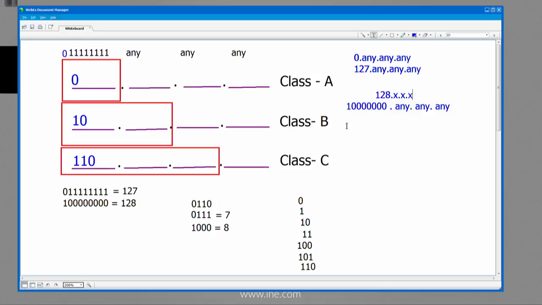And what's the largest class B? Well, it still has to retain 10 at the beginning, but then 1, 2, 3, 4, 5, 6 dot any dot any dot any. All right, well, once again, this is kind of a hard number to add up, but think about the pattern of binary. What is the next largest number after that? Isn't it this? 1, 1, and then 1, 2, 3, 4, 5, 6. Isn't that the next largest number? Shift all these to zeros and move the next one over. Well, that is the number 192. Therefore, this here has to be one less than that.